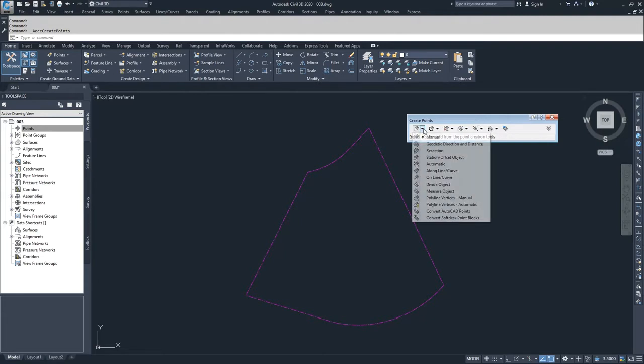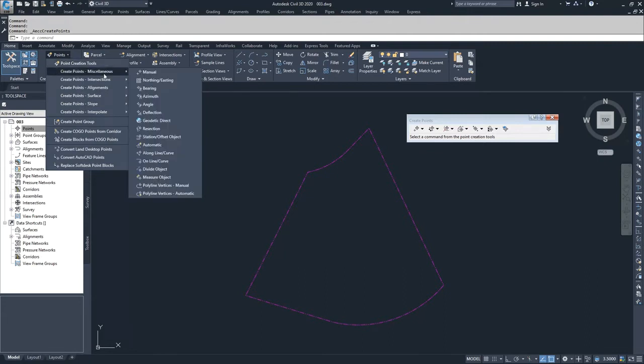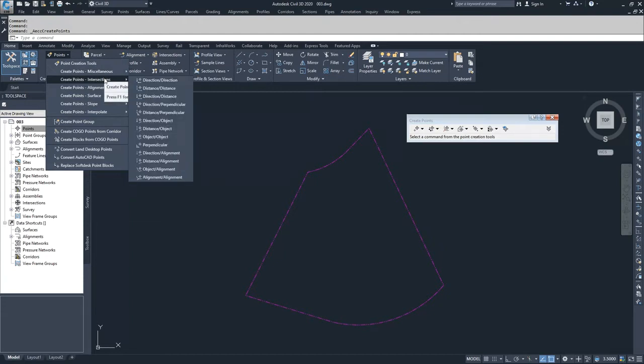Inside of each of these dropdowns, the title for how to create that point is pretty self-explanatory, but if the title alone is not enough to describe to you how to create that point using that method, you can go back to your points dropdown, and if you hover over that selection you want to use, it will give you a lengthier description of how to create that point or what that point creation method does. So for example, if we wanted to know what the intersection method of direction object was, then we could come over to intersections, hover over direction object, and it would tell us that a direction object command creates a point at the intersection of a direction and a selected arc, line, polyline, lot line, feature line, or figure.